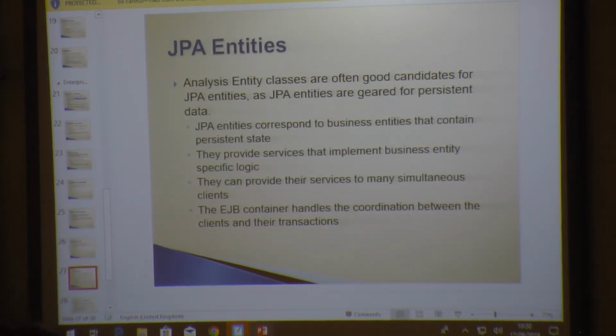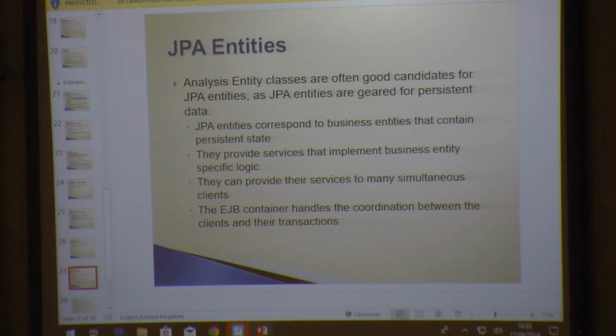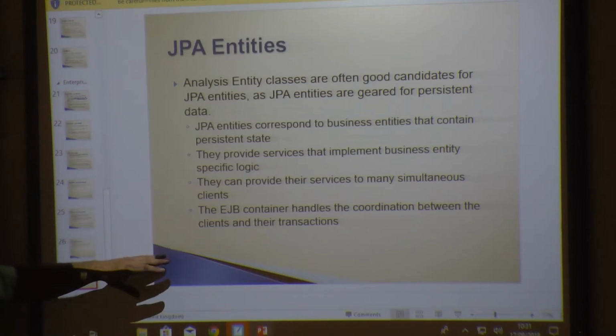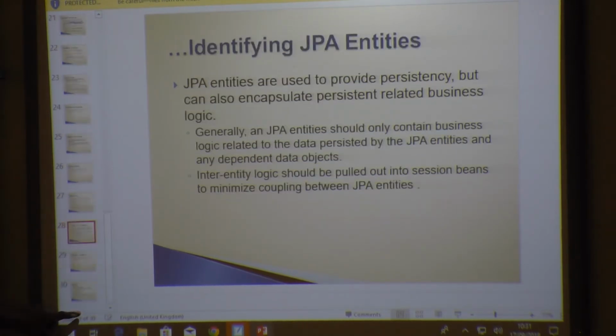If there are entities and we are discovering them, how do I know how many entities there might be? Will there be a big change between my data model, which I had identified in analysis, to design? There might not be a very big change from analysis to design. So there might be a place that we even go over directly. That's why they say our analysis entity classes are a good candidate for our entities.